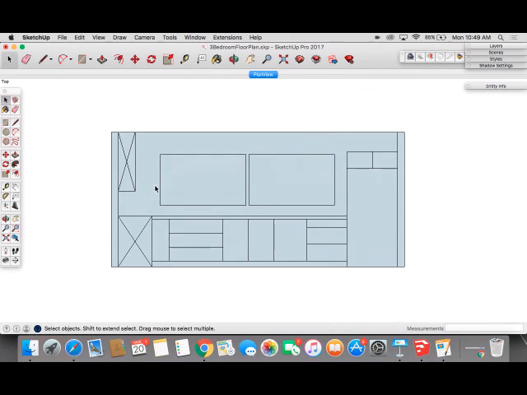The same with uppers. I know that there's windows here, but if you had uppers, you would just be drawing them in the same fashion. Pretend those windows aren't there for a second. And you would just be measuring them out, drawing them upward. Like I said, it's all about geometry, lines, rectangles.